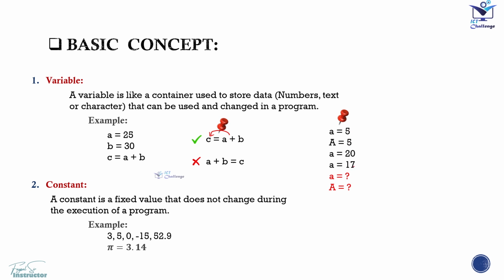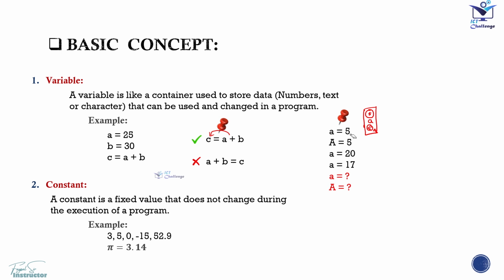Obviously A is equal to 17 is correct, because if you consider that this is our memory and we have a location for A, here you keep this 5 inside of this location. After that you have another location for this capital A, here you also have this 5. So C programming always carries the last value of the variable. Okay, you have to remember this. C programming can carry the last value of a variable.